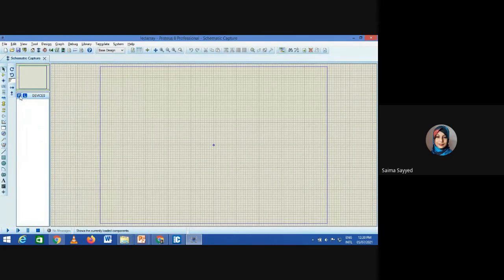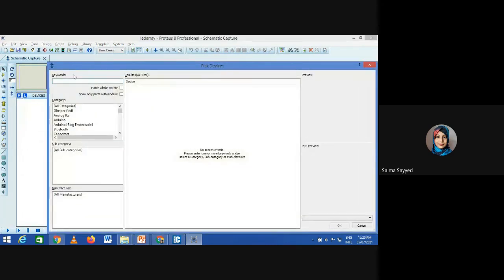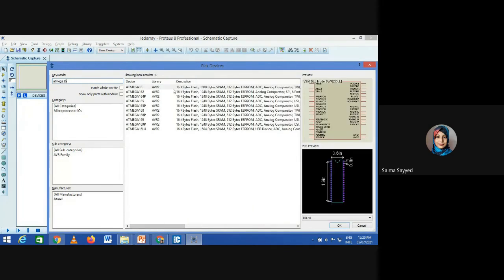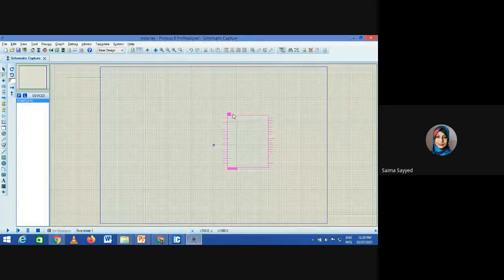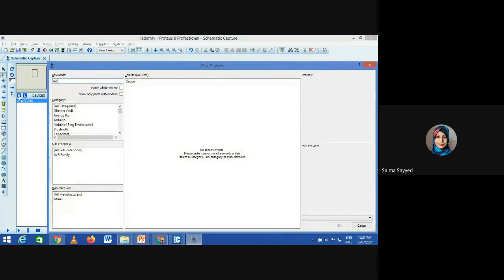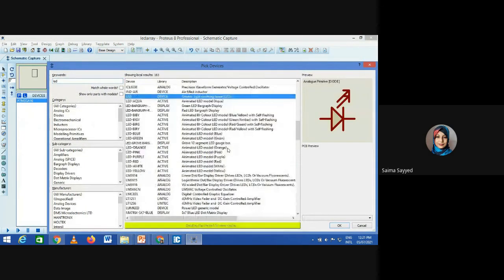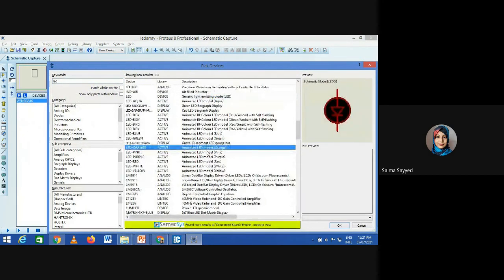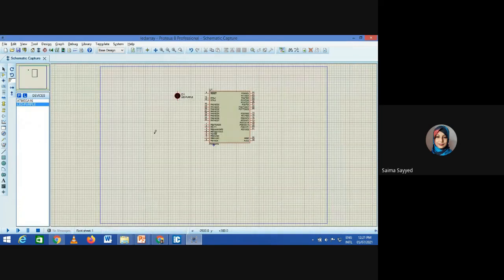So click on P, that is Pick Device. Type ATmega16, whatever components you want. Click OK. So this is my ATmega16 microcontroller. Then click on LED. Select animated LED. So these are the animated LEDs. From these you can select any one. I'm going to use this animated LED model. So just click here.